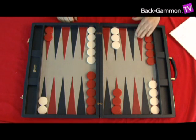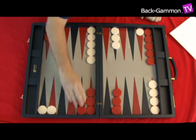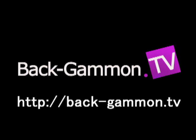If white opens with 2-1 and plays it by splitting, with double aces, we're going to make the 5-point with the first two. This is a very strong play to make. You have the problem.